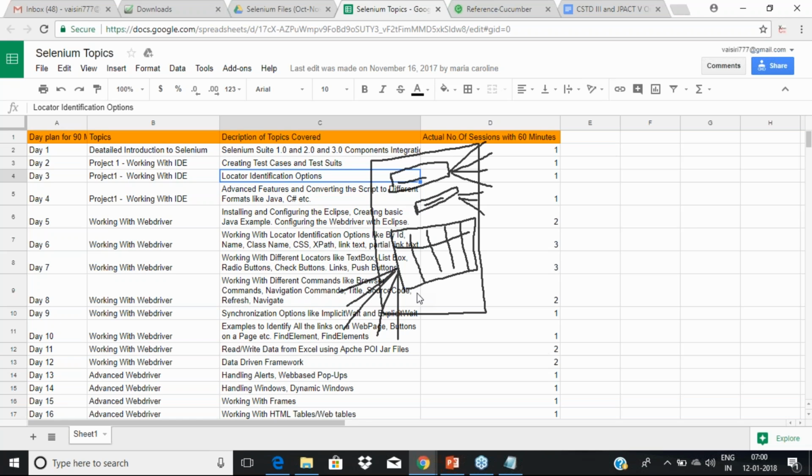The best thing that the development team can do, if QA and the development team are working in collaboration, is they should put a unique ID for every control, and we can identify that locator using the ID and automate it.